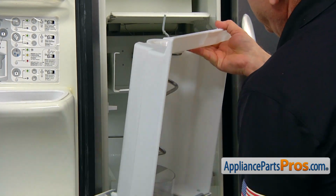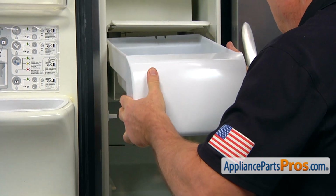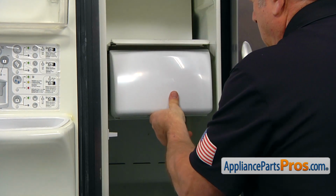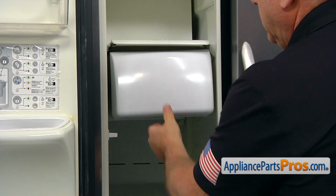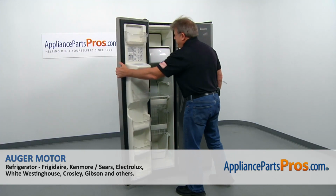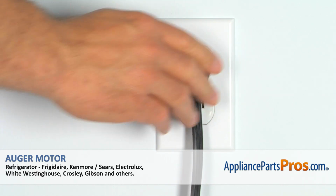And then we can install the ice container in the auger assembly by just sliding it in. Make sure it locks. And we can close the door now. Plug the fridge back in and make sure it's cooling.